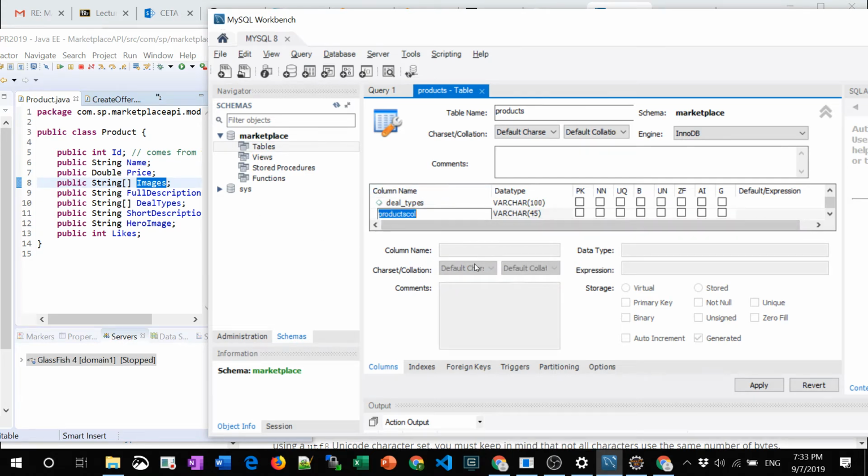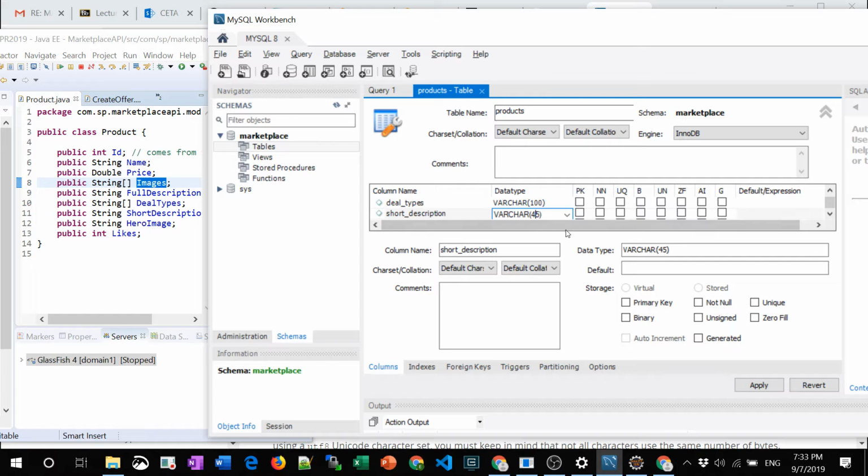Next item is short description. The short description is the information on the product that will be shown when a user is looking at a grid display with a lot of products. Full description is when you go to the detail page, then you see the full description. In the short description, I like the seller to provide a short, captivating description, so the user might likely tap on the product detail to see more. Because it's short, maybe I'll give only 255 characters to describe the product.